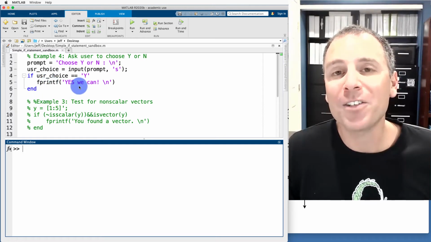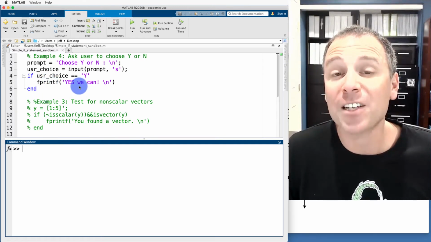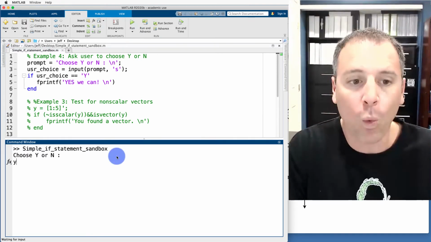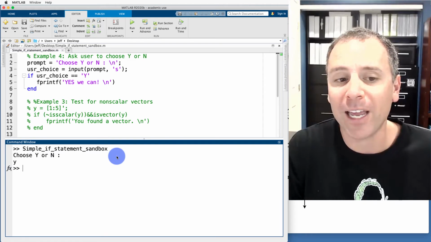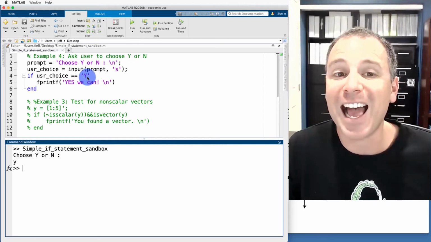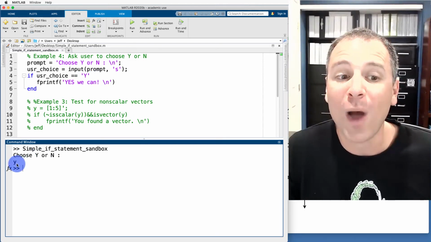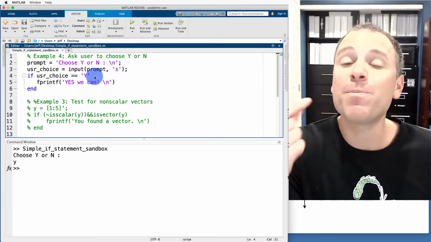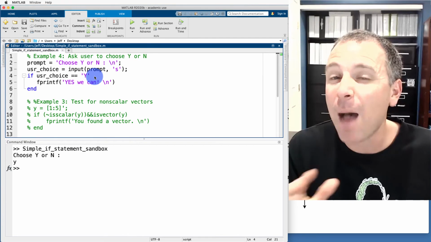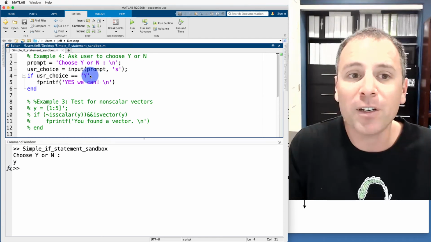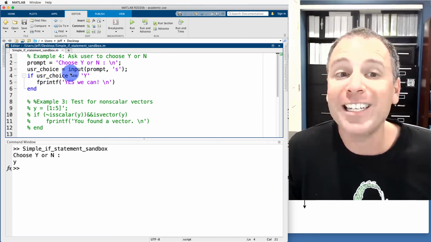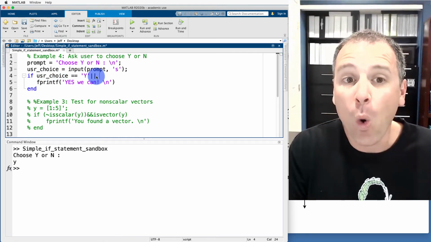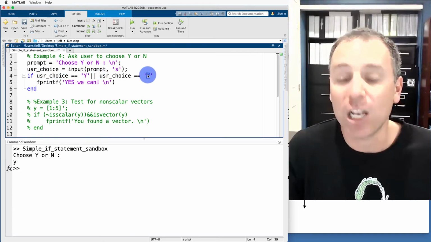Of course, we could be a little slick and anticipate a user that has a lot on his mind. Specifically, what if I were to run this code and type Y lowercase but not uppercase? Notice MATLAB interprets that as a no answer, even though I am saying, yes, I want to play. We could actually include a special condition for a user that's not paying close attention. Specifically, let's say that our condition is true if user_choice is uppercase Y or if user_choice is lowercase y.